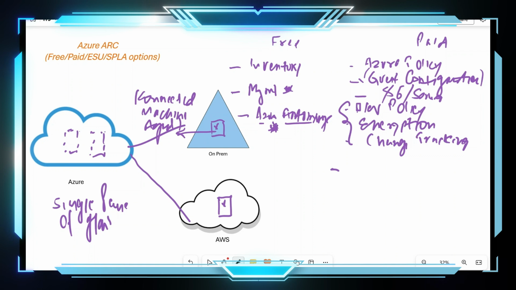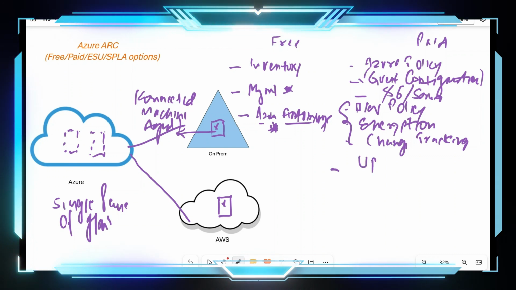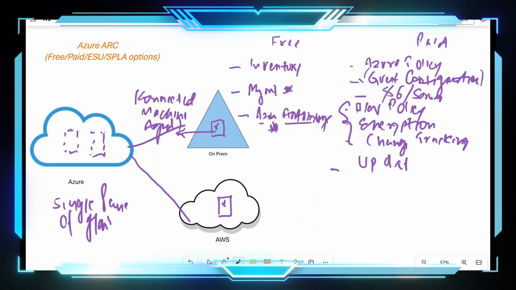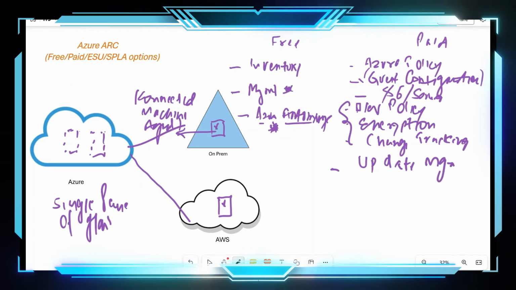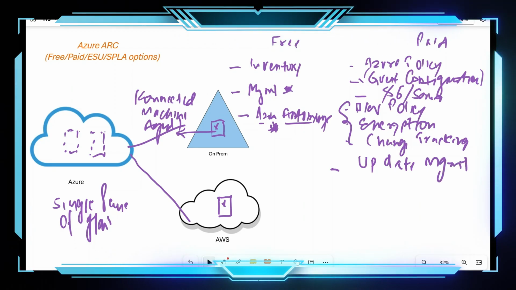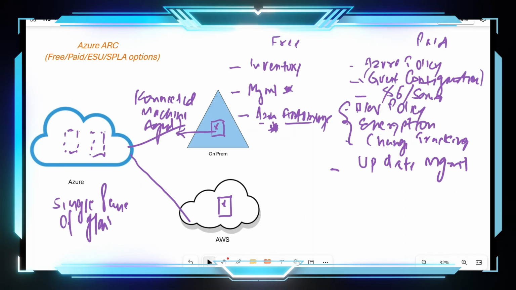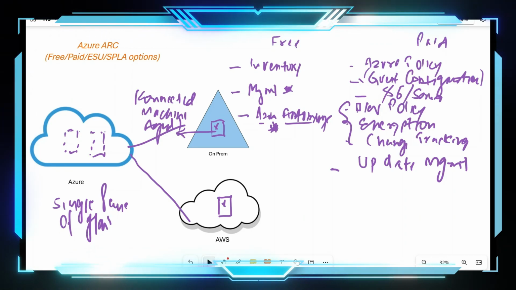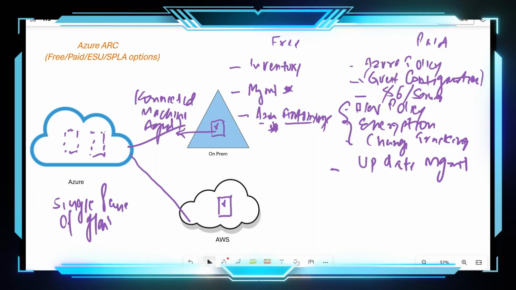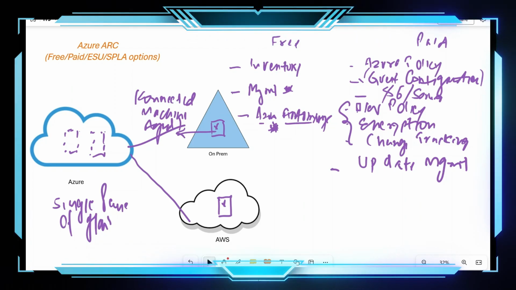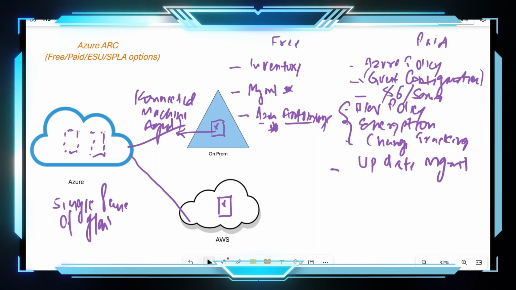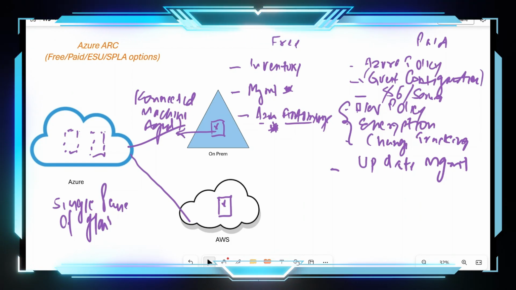Then you also have the cost of update management. Now, you can use Azure native services. So Azure Update Manager is an Azure native service. And once you onboard the machine through Azure Arc, you can update these machines. You can apply patches. You can do it manually, or you can also schedule it.